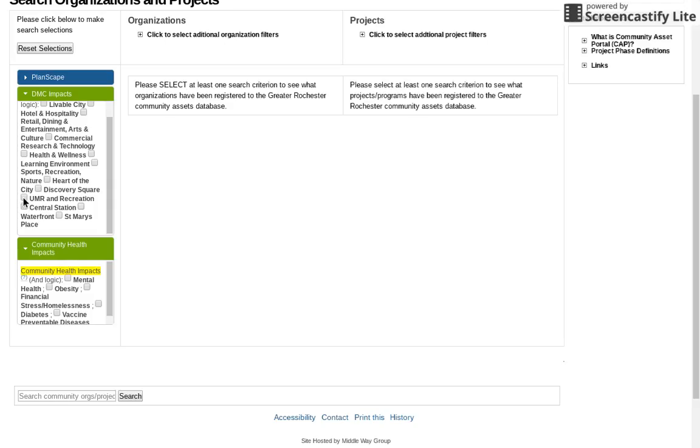Being on the board of the YMCA, I'm quite interested in the subdistrict known as Health and Recreation, because the Y is situated there, so I would like to find out a bit more about what organizations and projects may have some impact on that particular subdistrict.